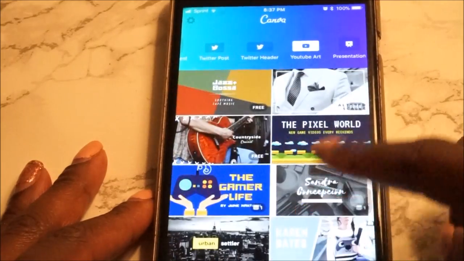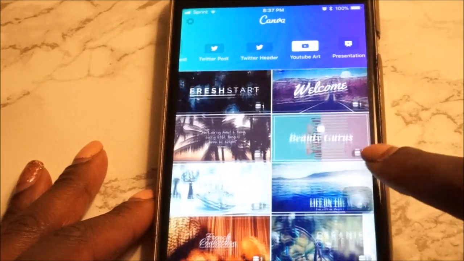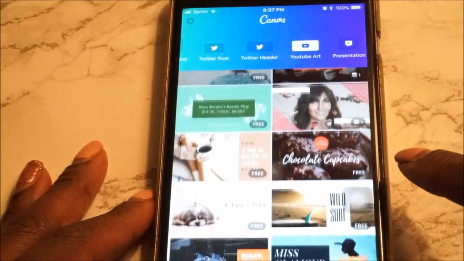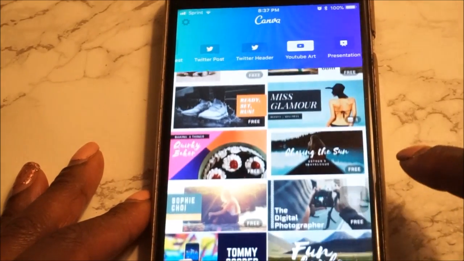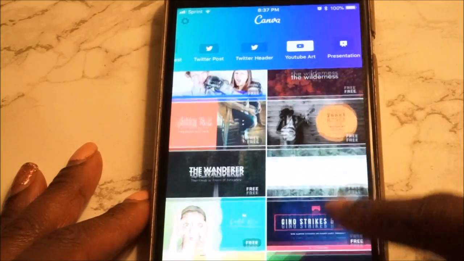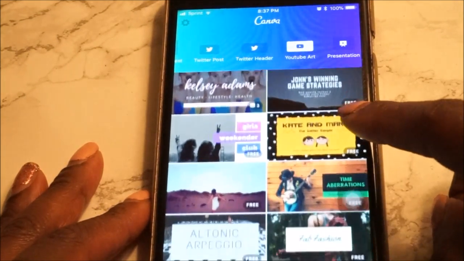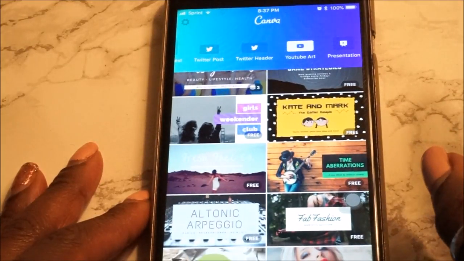There's a ton of free ones on here, and then you get down into some of the ones that have these little coins next to them, and they all pretty much say like one coin. I don't really know what the price of them are because I've never looked. There's so many free templates, to be honest. I don't really understand why you would pay for one unless there's a super specific look that you're going for.